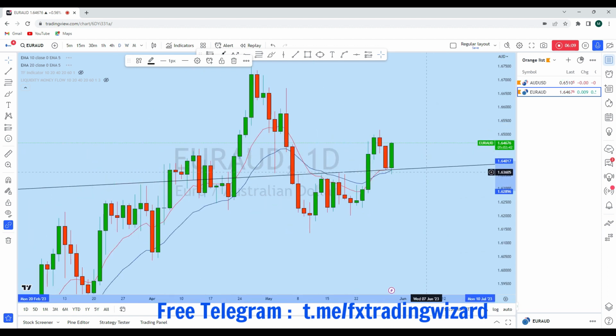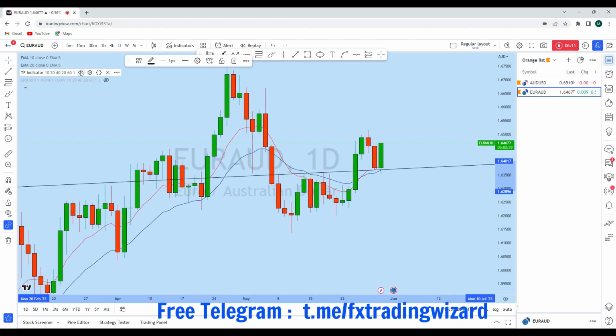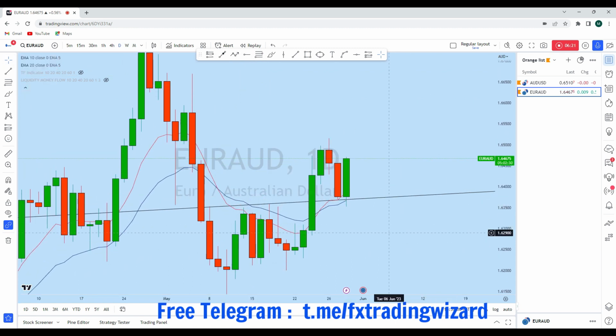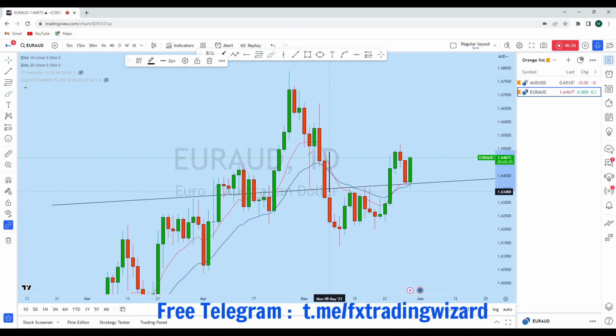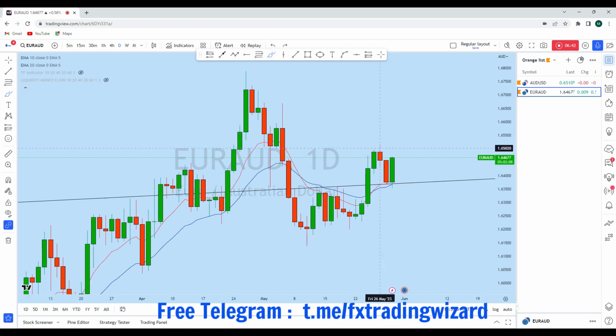Now if we look at the daily on Euro AUD, from the daily perspective Euro AUD is showing a potential bullish trading opportunity along the zone according to our TF strategy. Looking at the overall picture, on the daily the price has also created a typical reversal pattern. It has broken out of the consolidation completely to the upside, leaving a neckline of this previous resistance as support, and we see that Euro AUD is now moving towards the upside.